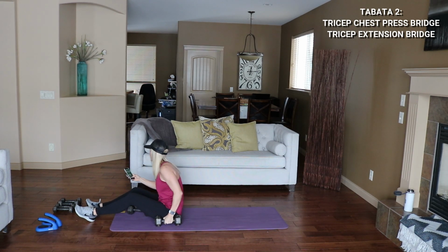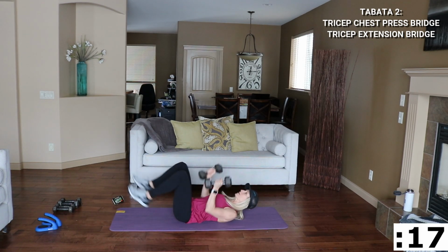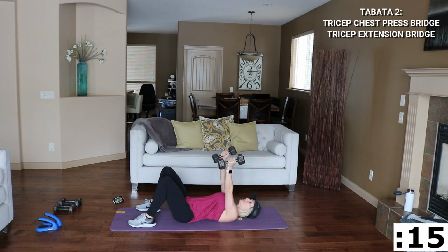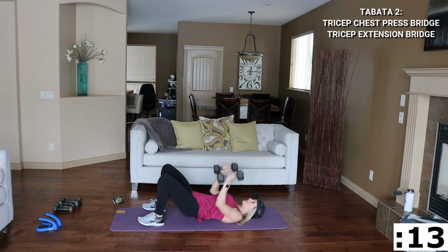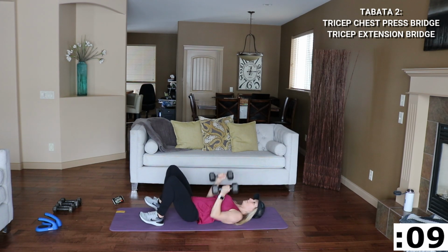In three, two, and tricep chest press. Here we go, straight up and down, up. Good, give me a glute bridge as well. Push through the heels. Hips go up, hands go up.